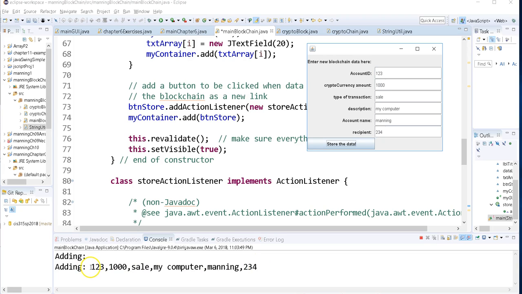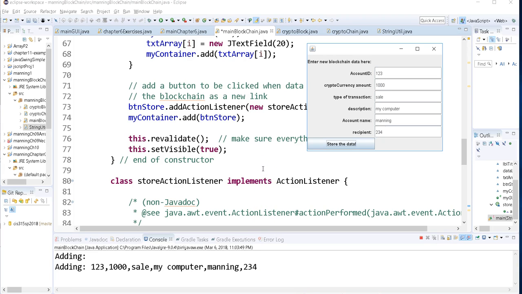Easily turned back into an array for processing by doing a split with the comma as my string delimiter. And you can read about split with strings. You should have covered that in strings. If not, look it up yourself in the reference manual or online. I'm not going to worry about that right now because all we're worried about is storing the data into our blockchain, and the rest is learning about how blockchains work.